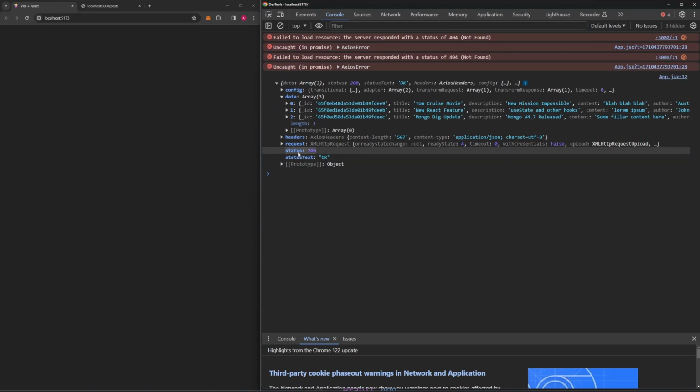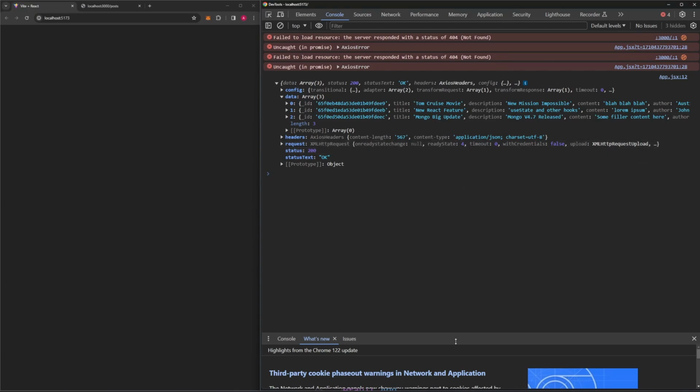We should also pay attention to this status field right here. Status tells us if the request succeeded or not. A status of 200 tells us that it was successful. There's a whole list of HTTP errors that you can look up, like 404 is a commonly known one, which means not found. There's 400 bad request, and so on. And it's important to check what the status of the request is before we try to do anything. For instance, if we get a 404 error on our route, kind of like we did up here, and then we try to access the data in our React code, that would cause us problems.